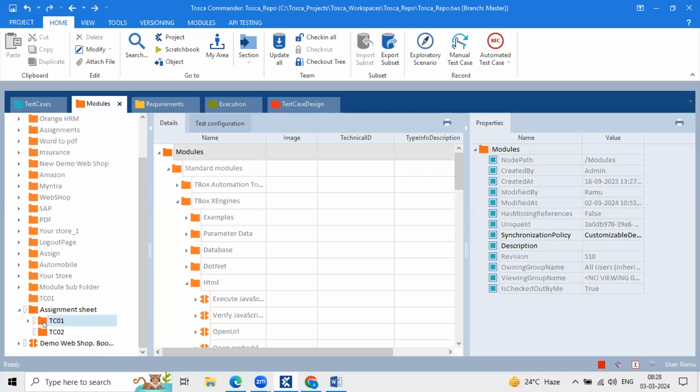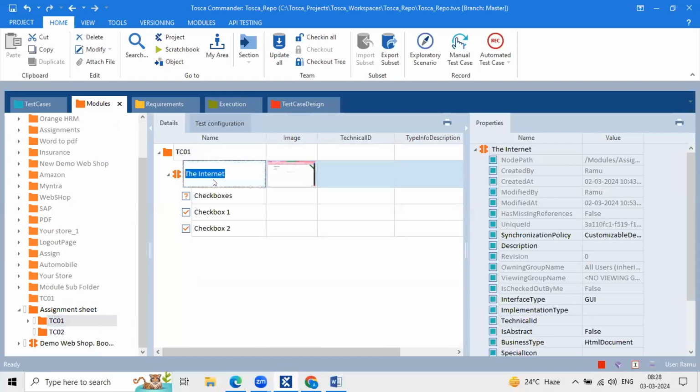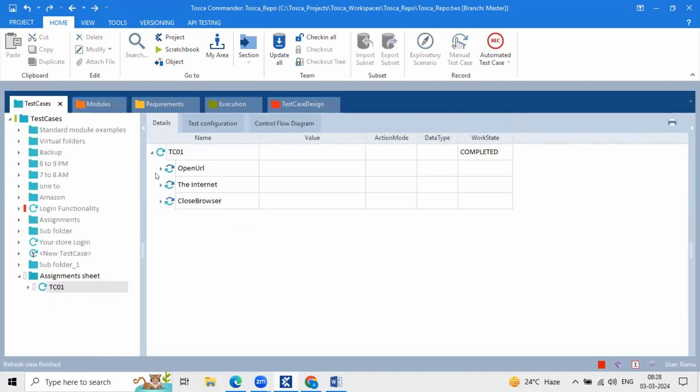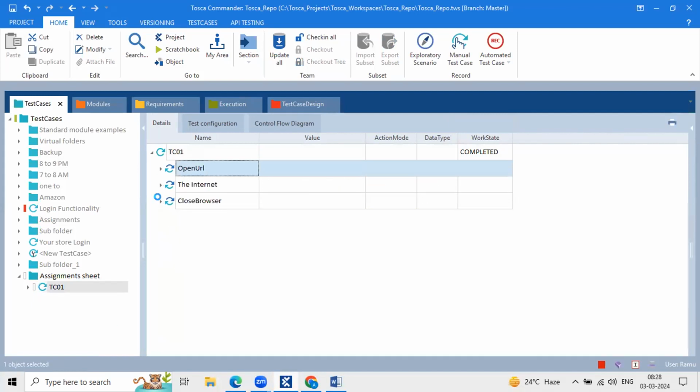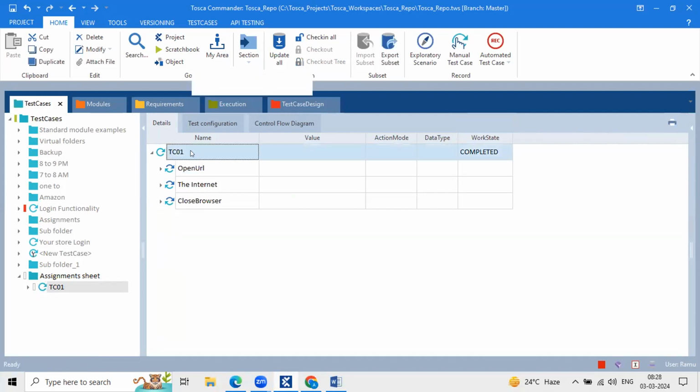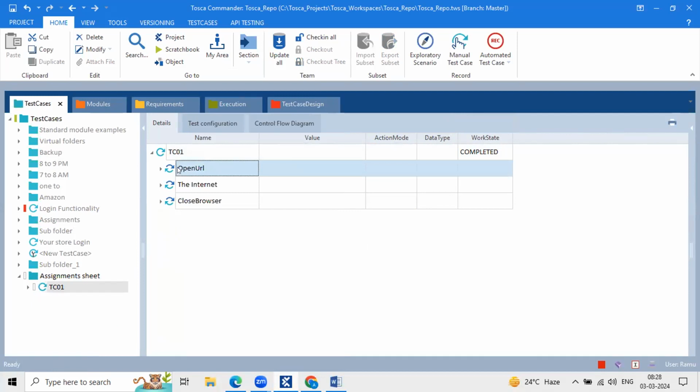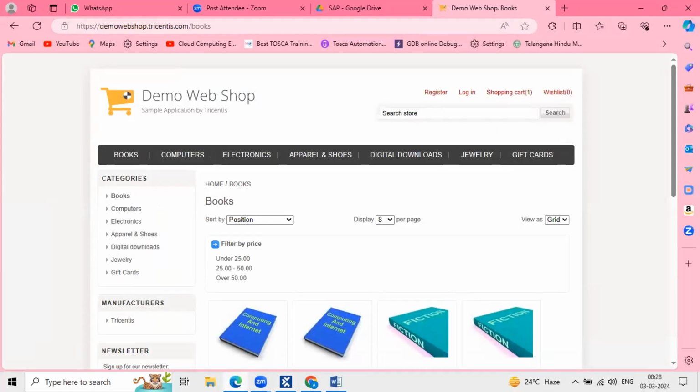So yesterday I did one development for the internet, right? Go to your test case section. This is my test case. The first step is open URL. After opening the URL, I'm verifying these things and closing the title. Team, assume after passing the application URL, sometimes our browser is very fast, sometimes it behaves very slow based on internet, right?